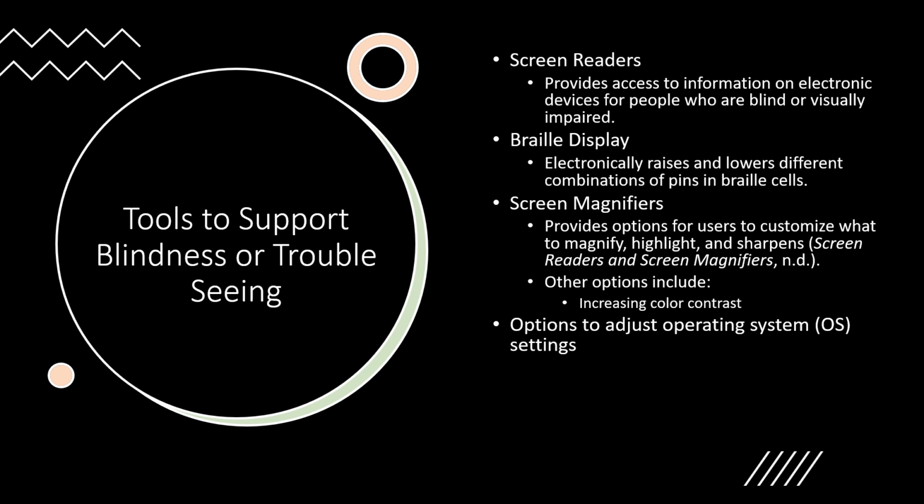To support learners who are blind or have trouble seeing, we must verify our design content is accessible by ensuring the structure of our material is correct. Through proper structure of headings, links, and alt text for pictures, designs ensure compatibility with assistive technology within operating systems, as well as screen readers and braille displays to communicate the information on the screen to the learner.